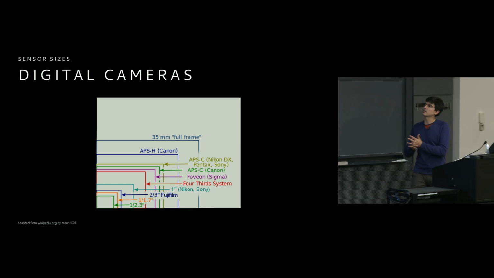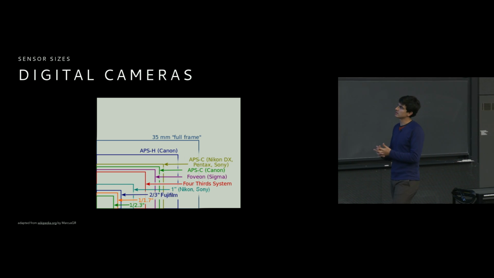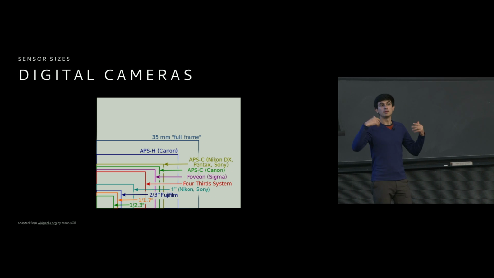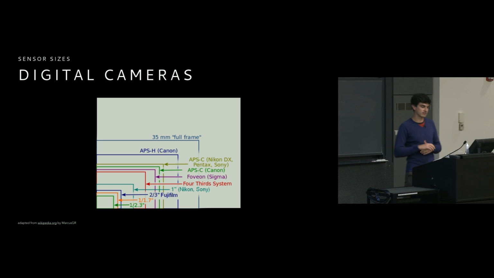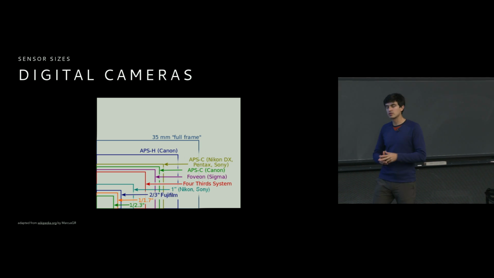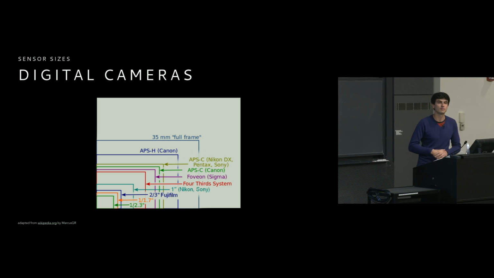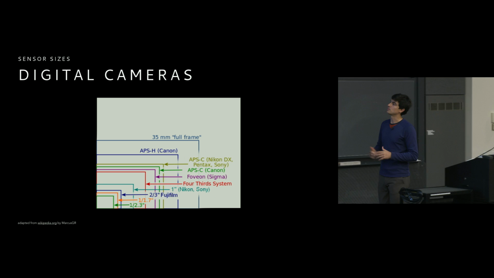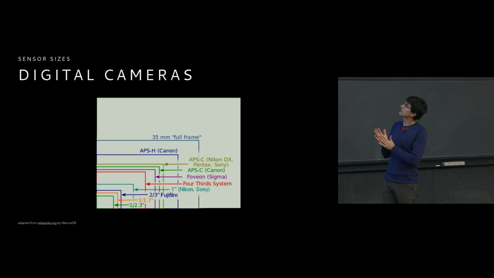So just as a comparison, the beige box in the center of this slide is representative of a medium format sensor. And all of the others are to scale compared to that size. So the next smaller one is this full frame, which is in fact sort of the largest that is within reach for those of us that don't necessarily have tens of thousands of dollars to spend on a medium format camera. We might be able to, however, achieve with some expense, purchasing a camera that is in fact full frame.